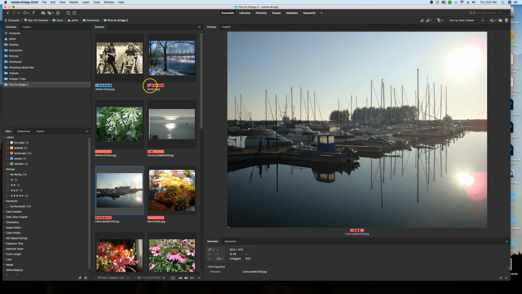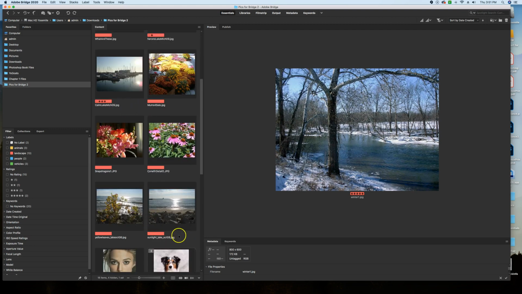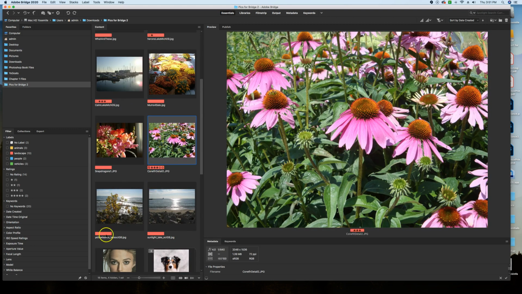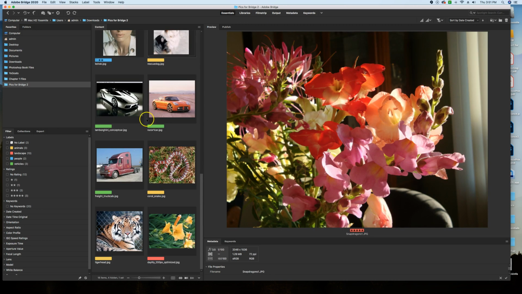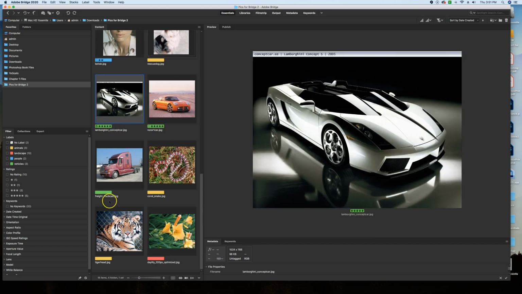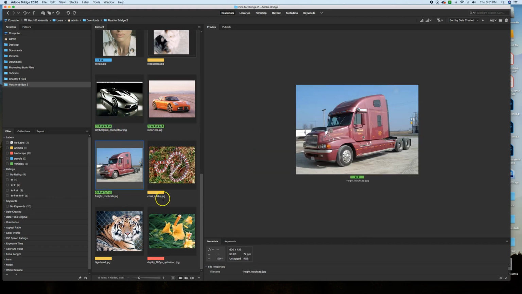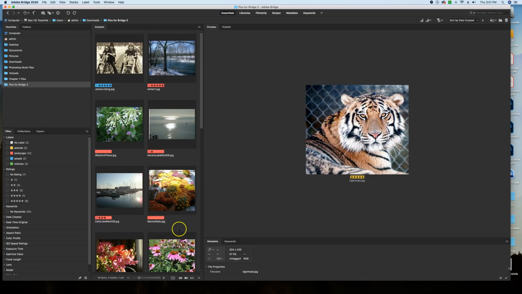To take away the star ratings, you can click to the left of them to remove it, or you can hit Command 0. So in this case, I want you to just randomly go through here and apply star ratings to almost all of these, but not all. And we're going to leave a couple of them not starred for a specific reason, and I'll share that with you when we get to sorting. So just go ahead, go through here and randomly star a bunch of these, but not all. And from there, we'll move on to the next video.